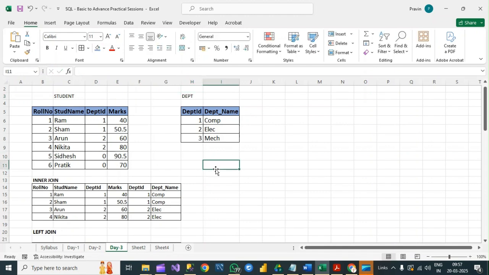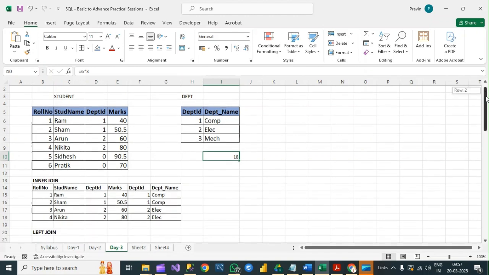For the cross join, the total number of elements is 6, so it will be 6 into the department table's total of 3. So 6 into 3 equals 18. So the total is 18 records for the cross join.